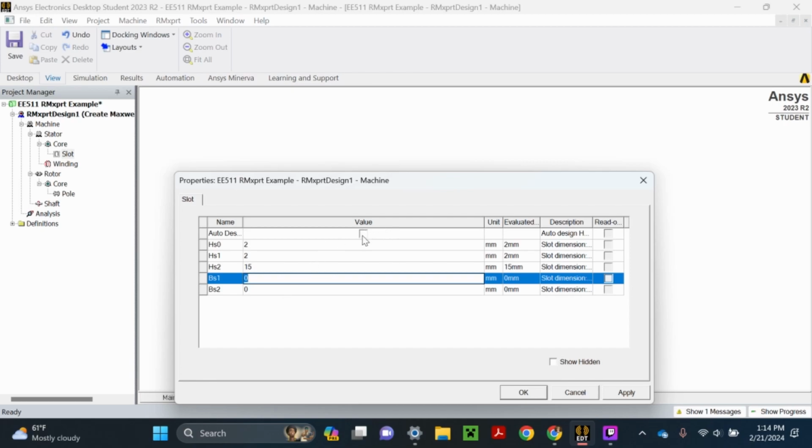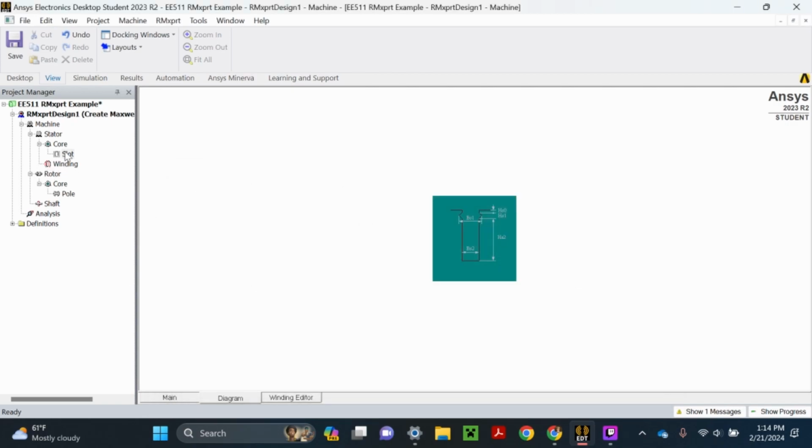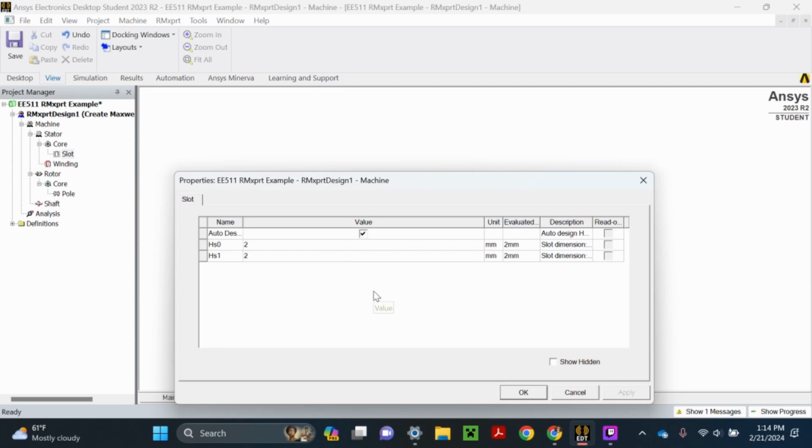So maybe for now, since I don't want to do that math, I'll just let it do an auto design, so that it makes sure that, instead of setting this distance to like 20, but there not actually being enough space for a diameter of like 181, I don't know if you can really see that, but I'm just gonna let it do auto design so that it doesn't give me an error.